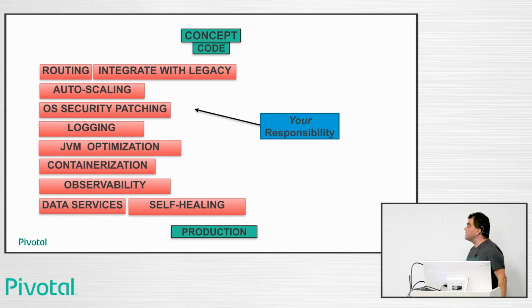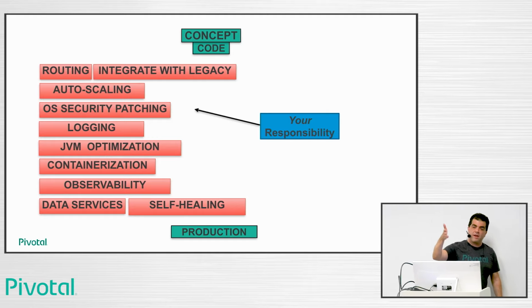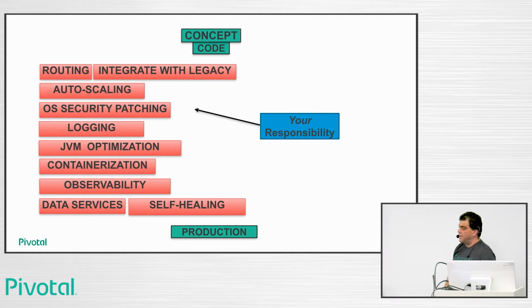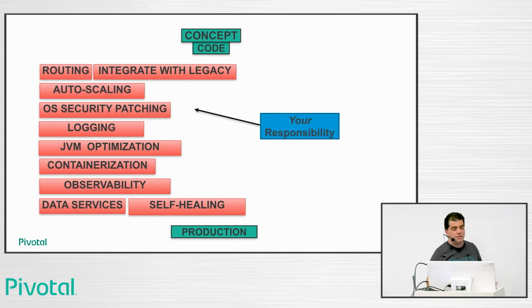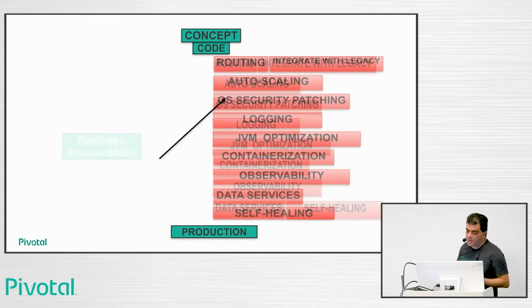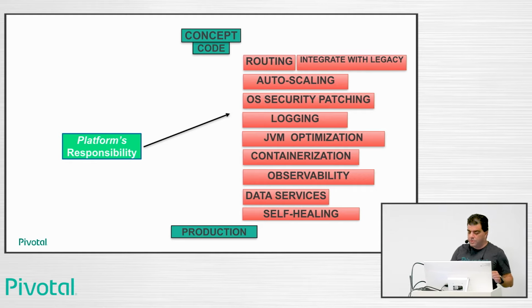If you looked at those four slices in Dave's talk, you have IaaS, and then container as a service, which we all know as Kubernetes these days. That's the standard. The two additional platforms are platform as a service and function as a service. We spent the first part talking a lot about serverless and function as a service, so I want to focus on platform as a service for these 30 minutes. What I'm trying to say is that all these things should become a platform's responsibility. You want to take as little effort from your side to get something working in a production-like environment.